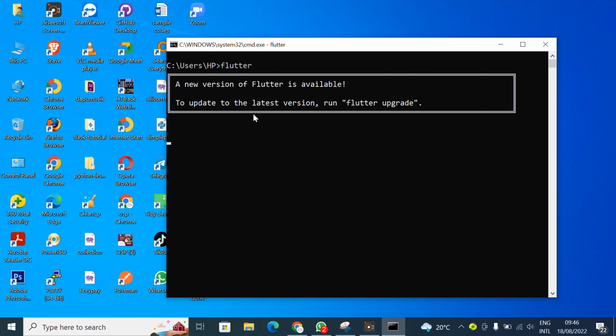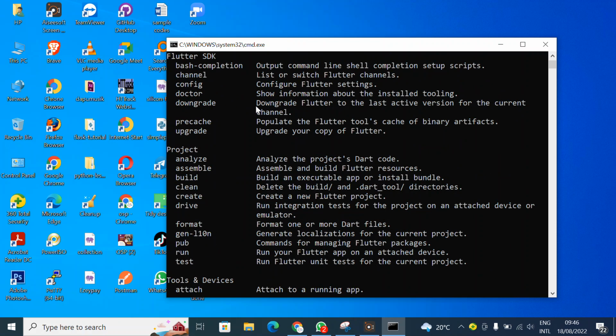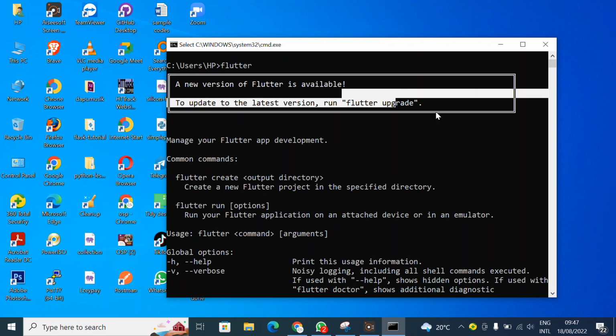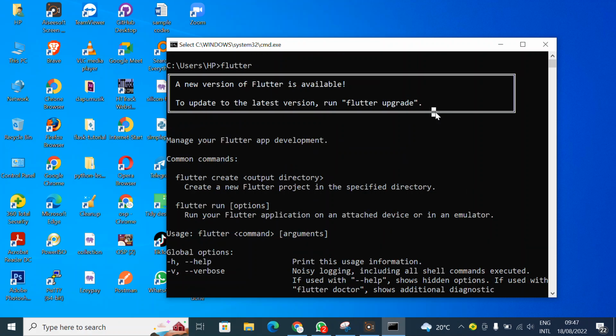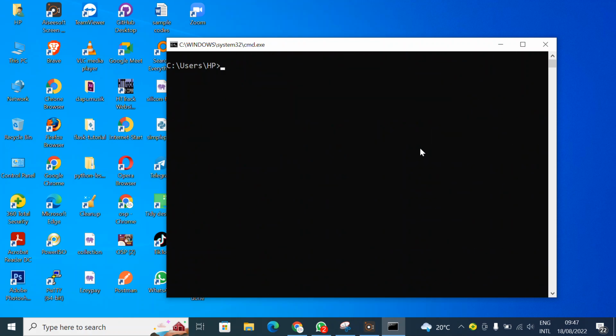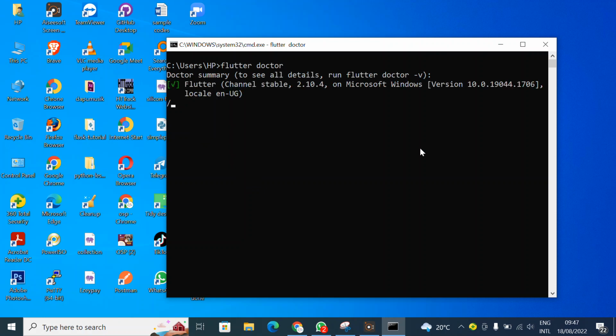Oh, this is great. It's telling me that a new Flutter version is available. I can run flutter upgrade, which will take some time to upgrade to Flutter version 3, which is now present, but I'm not interested in that now. I just need to run flutter doctor so that I can see whether I really have my whole environment set, and then we'll get started in the next video, which is going to be a push to how to really make things move.